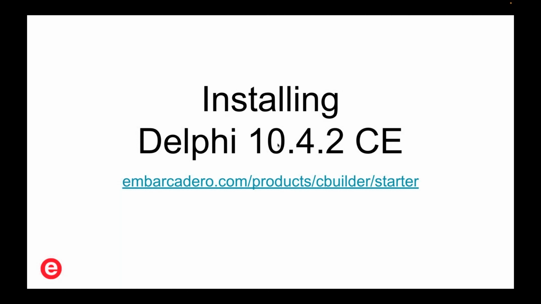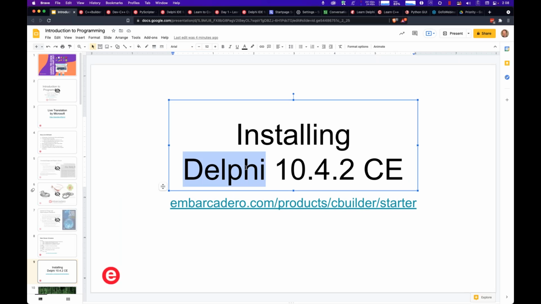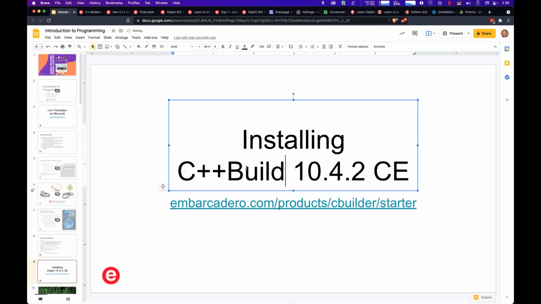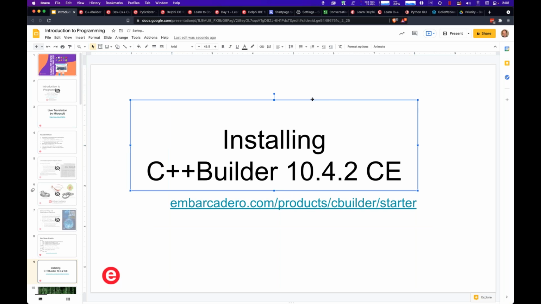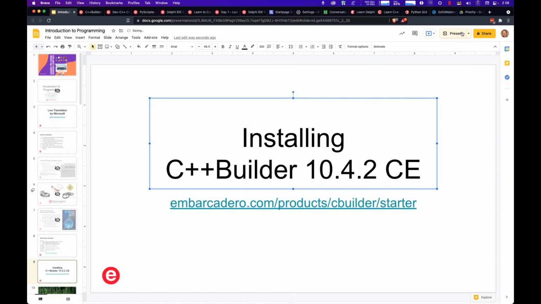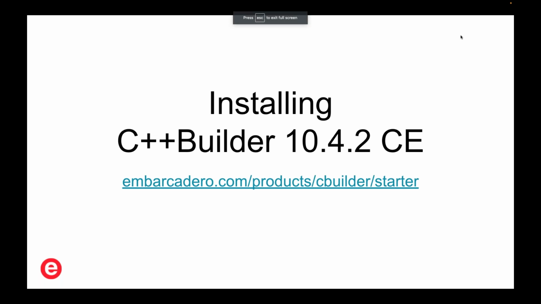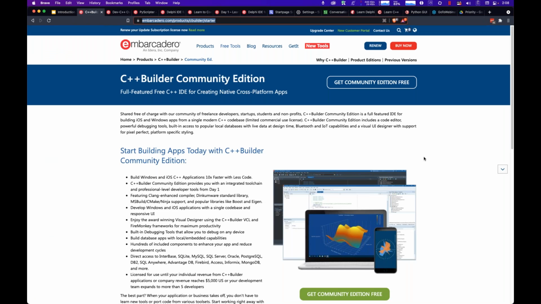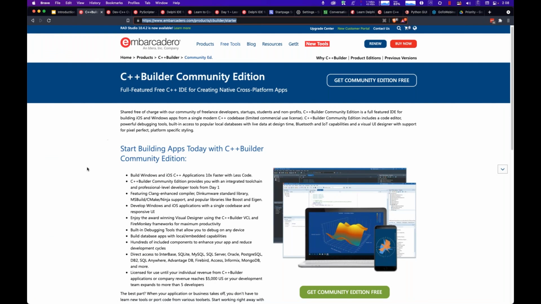So this is installing, this is Delphi. There we go. Installing C++ Builder 10.4. If you were in the last session, it's going to be very much the same sort of thing, but I am doing both because there are some subtle differences, and I think it's worth trying to make sure I cover both effectively. Let me get into the installer page. So you'll come here. This is the page you go to download Community Edition. If you want to start downloading it as you go along here, you're more than welcome to.